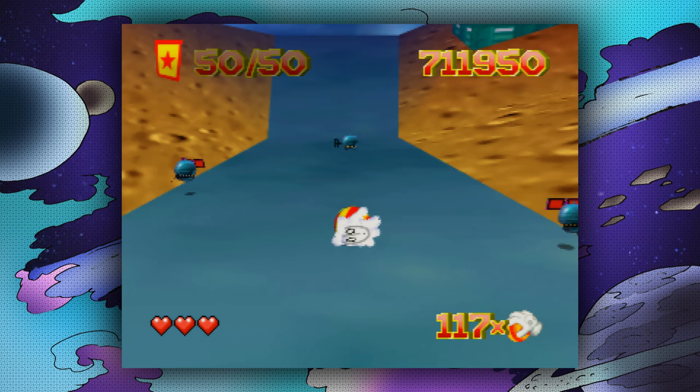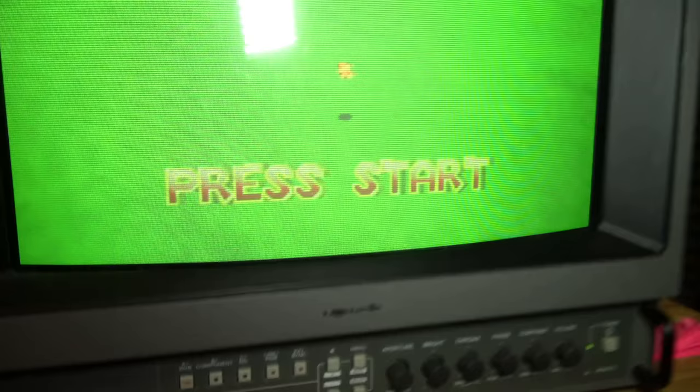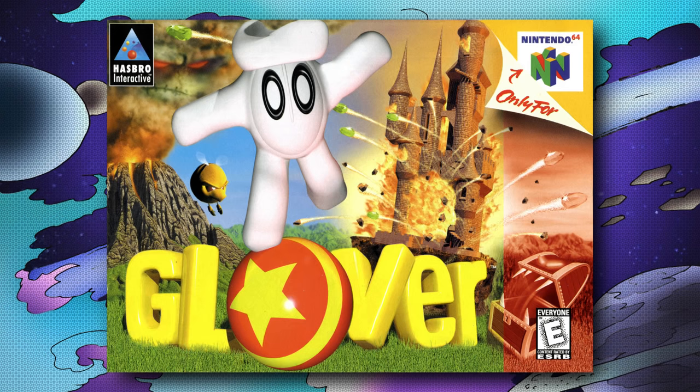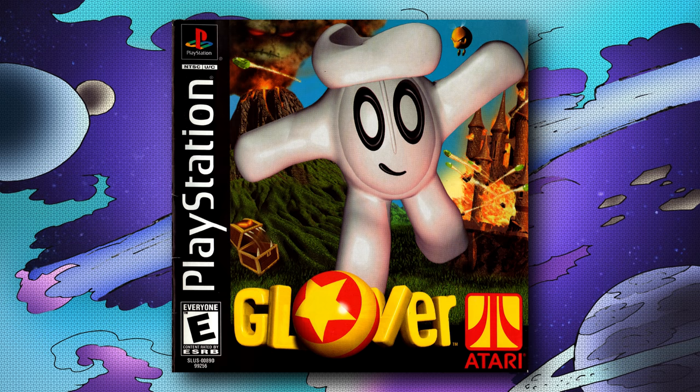Over the next 4 years, however, I've played this game many times, and it only seems to grow on me with every playthrough. When I finally RGB modded my N64 in 2017, I bought a copy of Glover specifically for it. While Glover was originally marketed for and released on the Nintendo 64 in 1998, the game isn't an N64 exclusive. The game was ported to Windows 9X that same year, while a PlayStation version hit shelves in 1999.